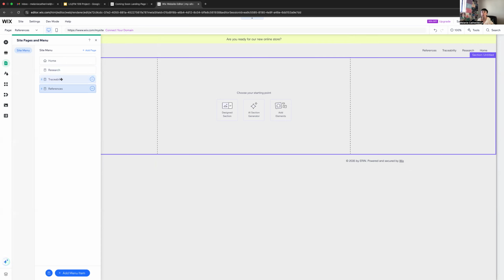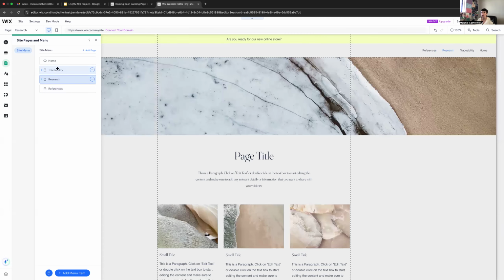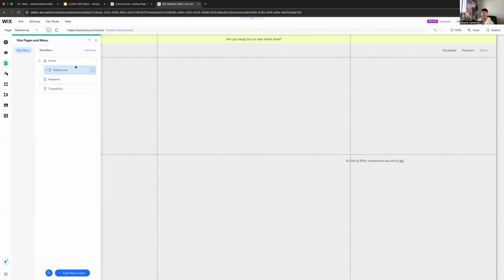If you wanted to reorder your pages or, again, create a subpage, etc. So if I wanted to move research, I just drag and drop, right? Very easy, drag and drop. If you want to turn any page into a subpage, like let's say, well, I don't really want references in here. Maybe I want it to be nested under home or something. I just pull it over like that. And there we go. You'll note that when I did that, my menu auto updated as well.